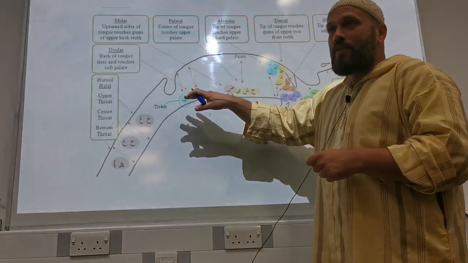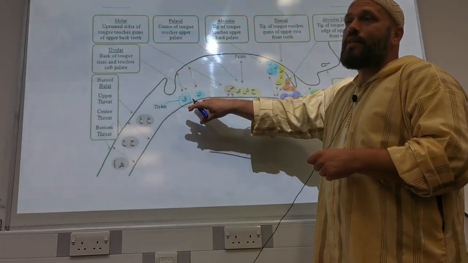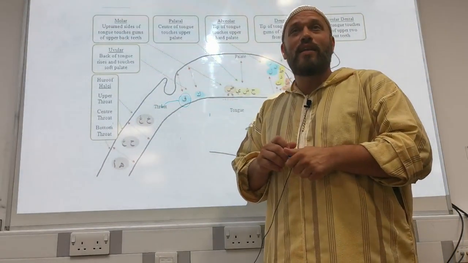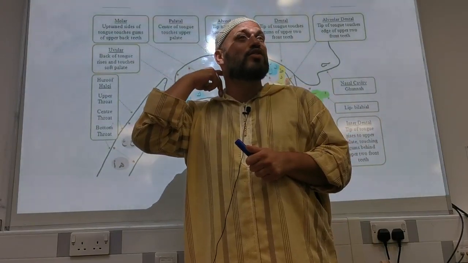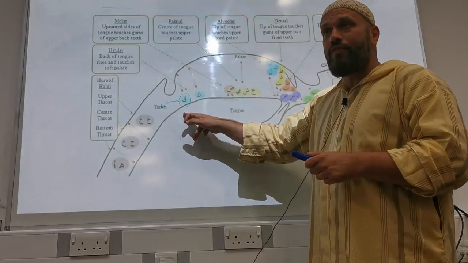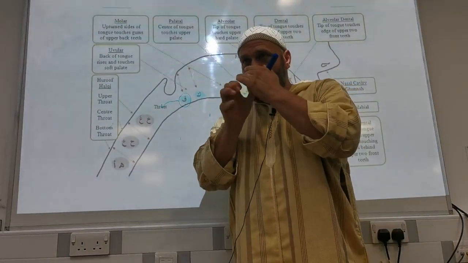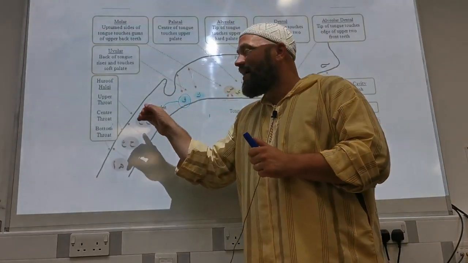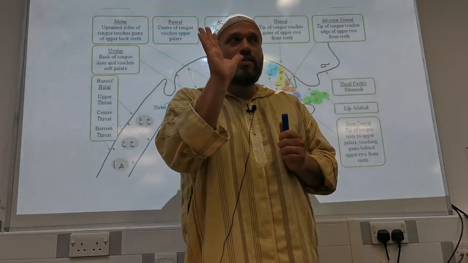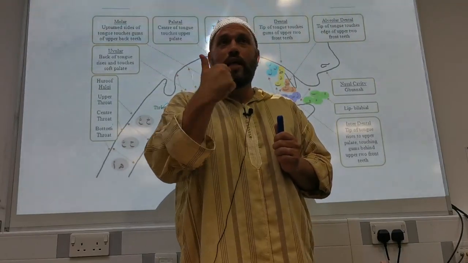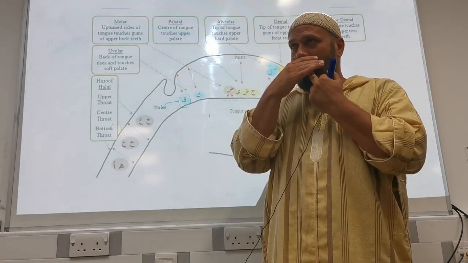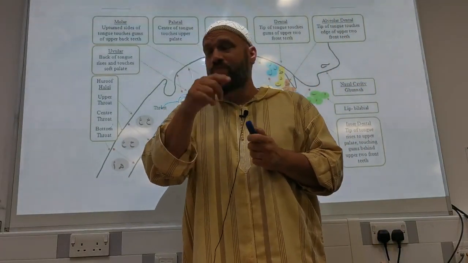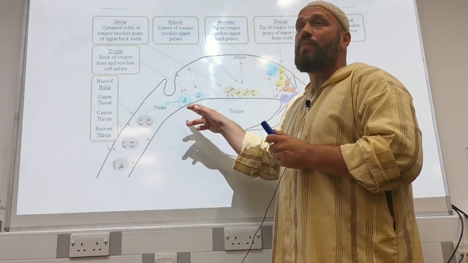So anyway, the qaf and the jim, for example, the Sudanese people have a problem with the jim. Jibal, jibal, instead of jibal, right? So anyway, qaf, when you go to the back of your mouth with your thumb, you don't have to do this now, then you will feel that there's a hard palate and a soft palate. Even with your tongue, you can feel it. If you touch, when you go to the back with the tip of your tongue, you feel there is a soft space. This is what we call the soft palate.